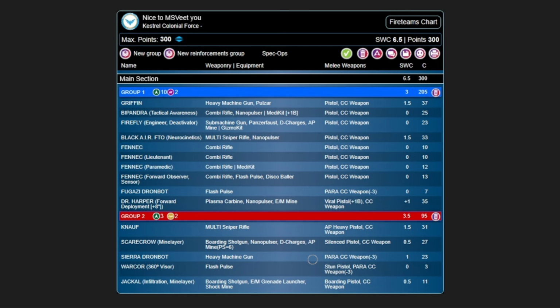Now, first up, we have just a very solid and serviceable Harris team. We have the Griffin HMG, Bipandra with Tactical Awareness, and a Firefly Engineer and DD Activator. I really like this as a team. I like that you can leave the Firefly behind if you need to, and it keeps duo bonuses. And the Griffin, obviously, my opponent did not know that he was going to be playing against Ariadna, but the Griffin is an MSV1 Ballistic Skill 14 gunfighter, and very, very good in the matchup and generally. This is just a nice team, and Bipandra as a doctor gives you some extra resiliency in terms of doing things like making sure the Griffin stays active.